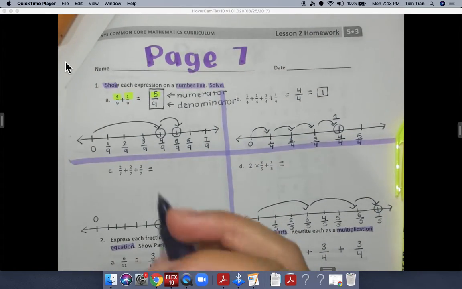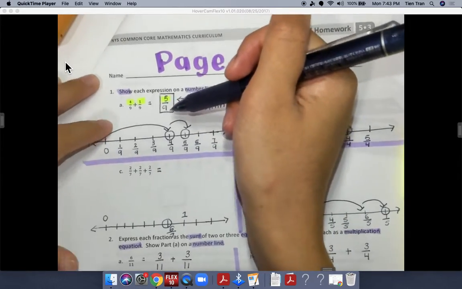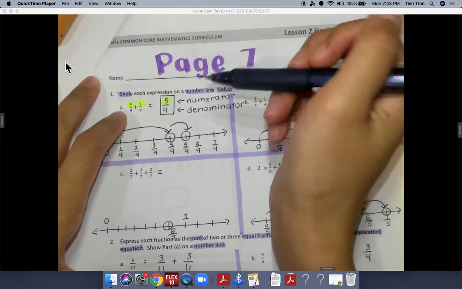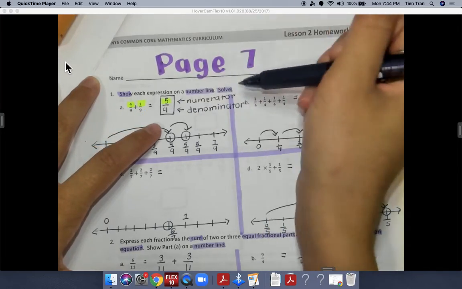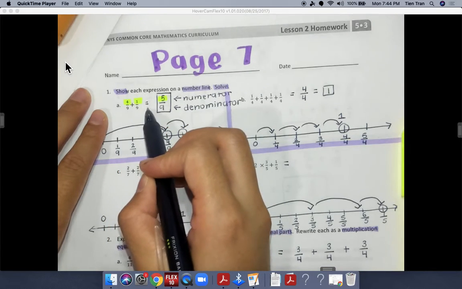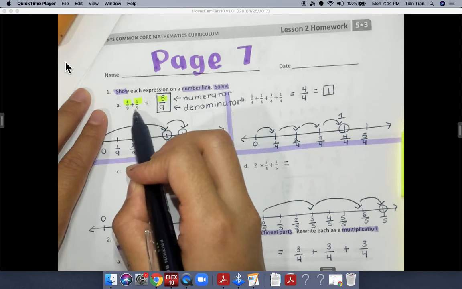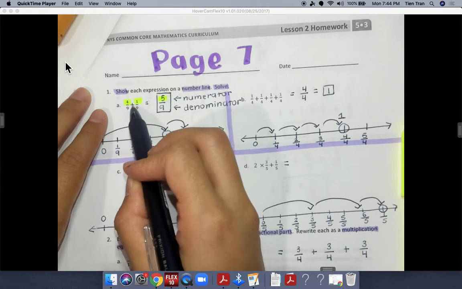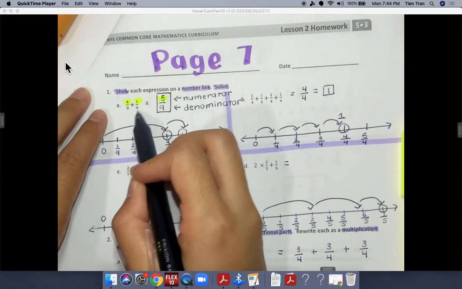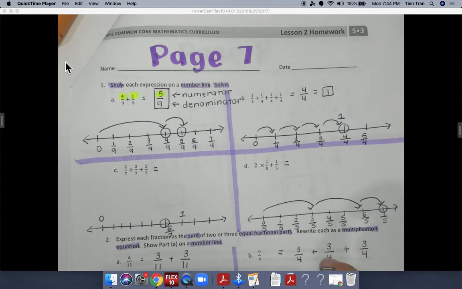If it helps you, I kind of think denominator, down, the number that is down or below. The number on top is called the numerator, the number that is up. When both of them are the same in adding or subtracting, you do not change it. So you don't add 9 plus 9 is equal to 18. You leave it as 9. So you leave that number alone, okay?